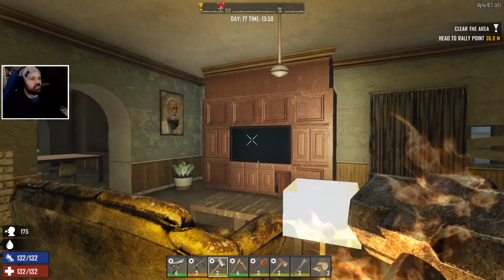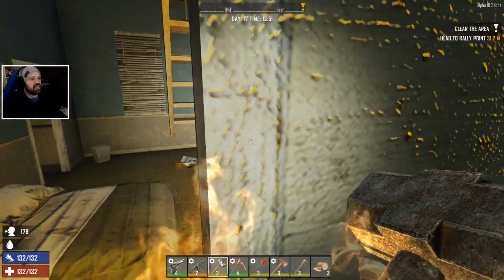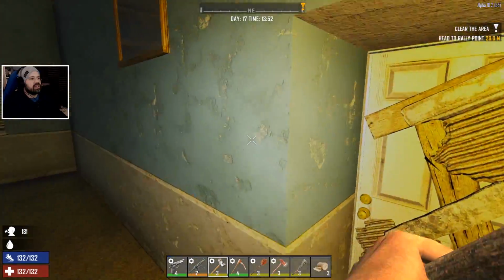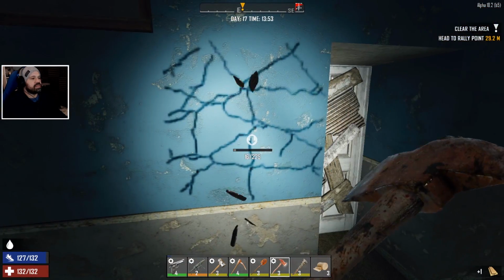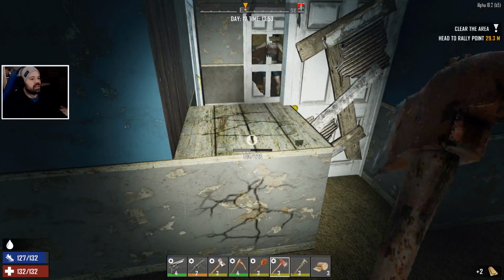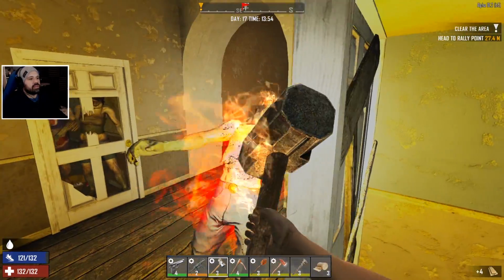I know this house. There's zombies probably in there. But where is the treasure? Is there a basement, actually? There is a basement, isn't there? So let's get this open here. There we go, nice.